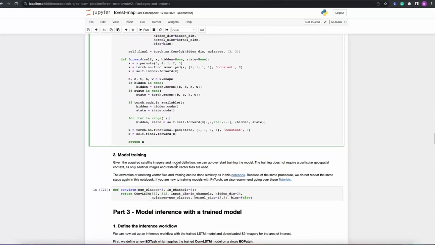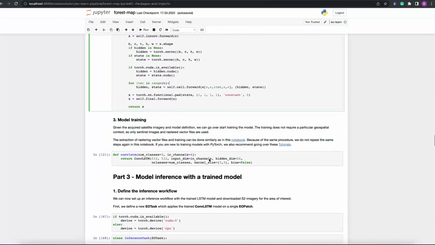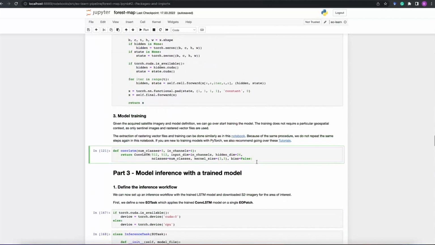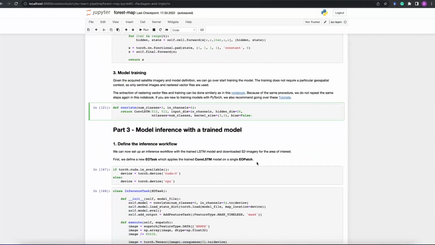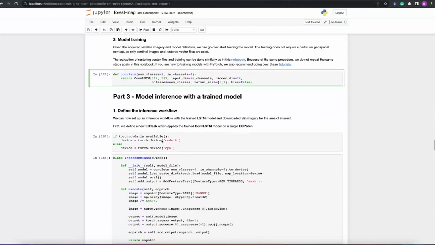And in the following, it's just a very small utility function to get the network instance. The next step that we are using is the inference part.